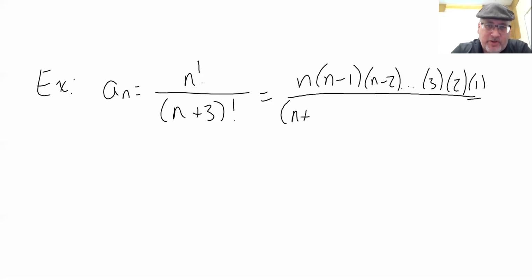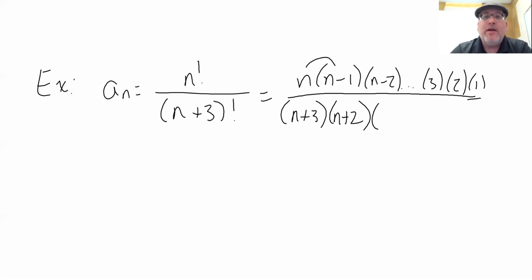Well, we would start with n plus 3, and then we would multiply by the number 1 less than that. Well, what is 1 less than n plus 3? The answer would be n plus 3 minus 1. But when you combine the plus 3 and minus 1, you get n plus 2. Again, all I did is subtract 1 to get from here to here. That's what the definition says. You subtract 1 to get from one factor to the next. So n plus 3 minus 1 is n plus 2.